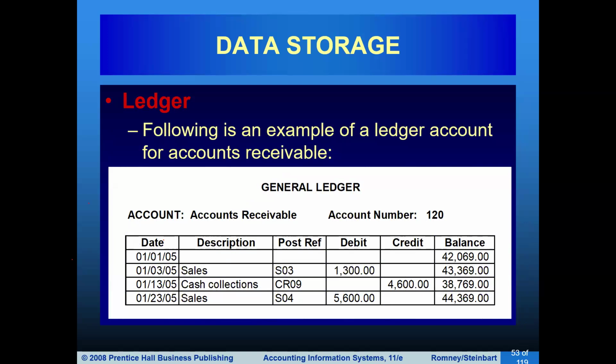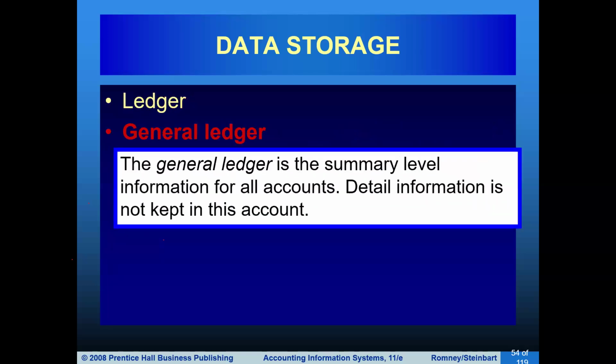References, person, we have course ref, description, date. You can find out this is accounts receivable and number also there, chart of accounts also there. Following is an example of a ledger account for accounts receivable. A ledger is one kind of data storage method. Accumulative data is there, and you can keep it up to date, you can update the data as well.